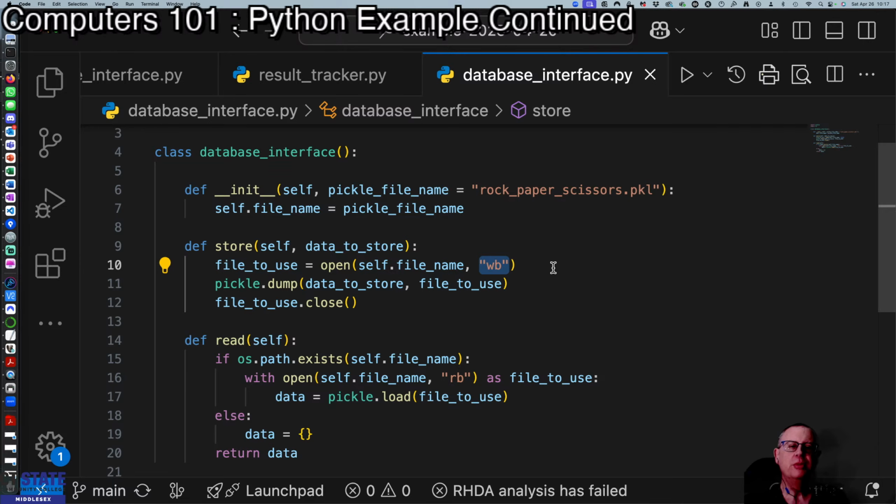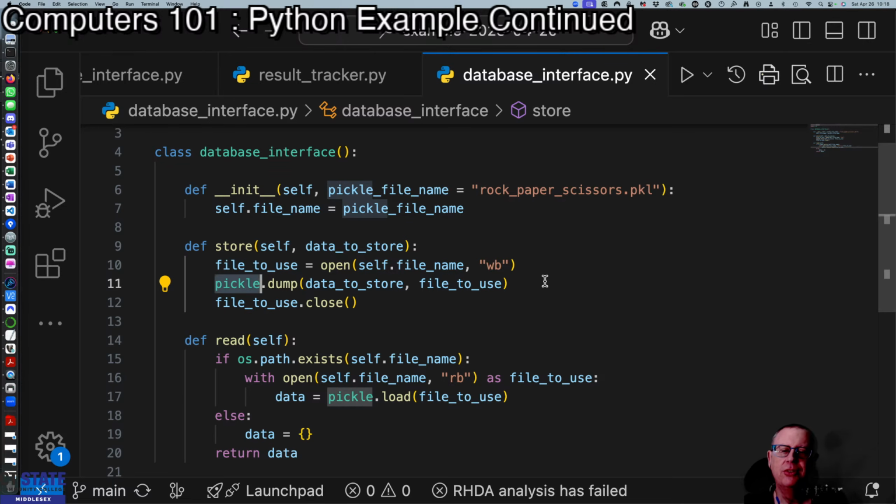So we want to open it up in binary, and then the pickle function is just pickle.dump, and you dump the data to store into the file to use. And then we close the file. That's one way to do it and work with file handles.